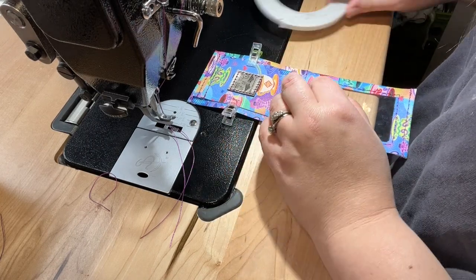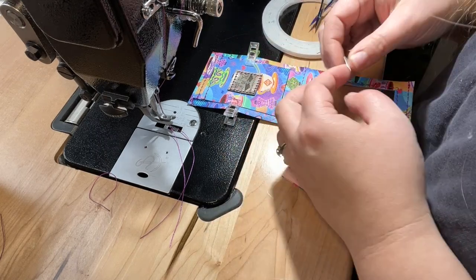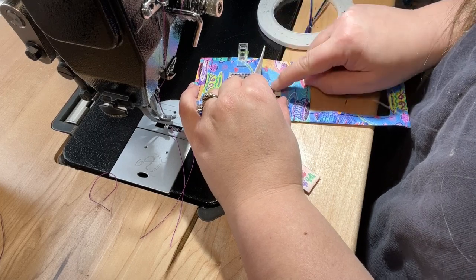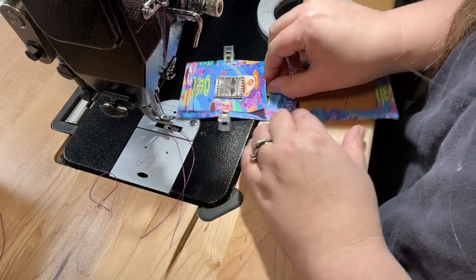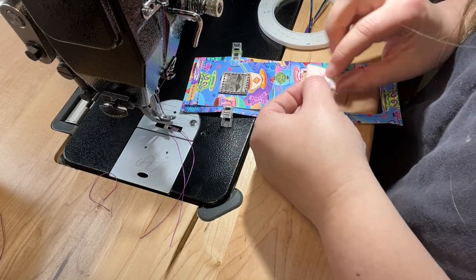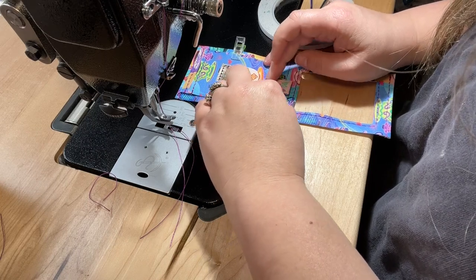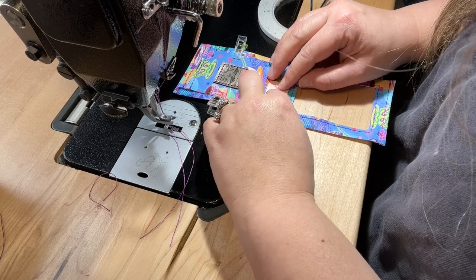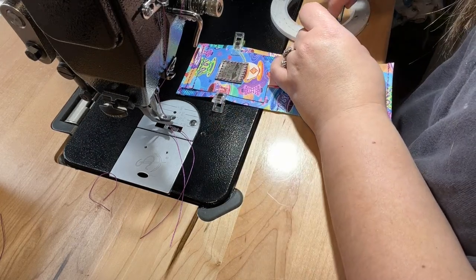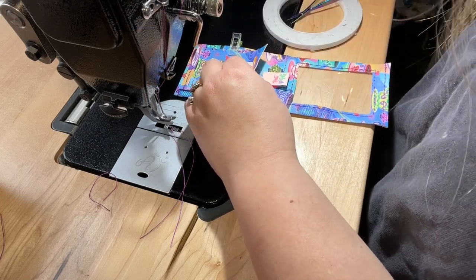And then our little woven tag, what I like to do is take another little piece of sticky tape just to hold that woven tag in place. And I place it right underneath our stitching that we did on that one. And then position our woven tag in place. Make sure it's straight and centered. If you want to do another little piece of double-sided tape just to hold everything, you can put a piece of double-sided tape here, if your machine will handle it.